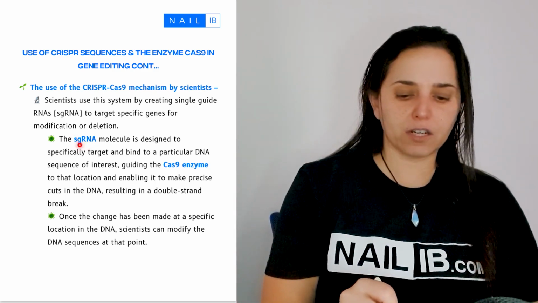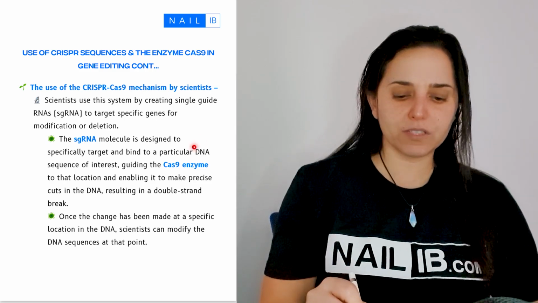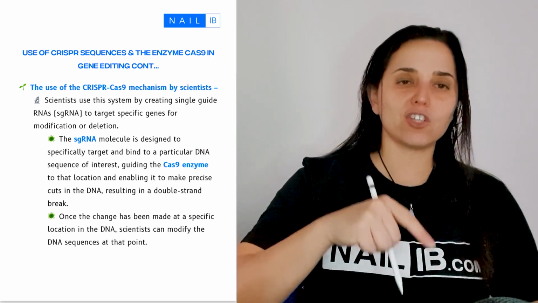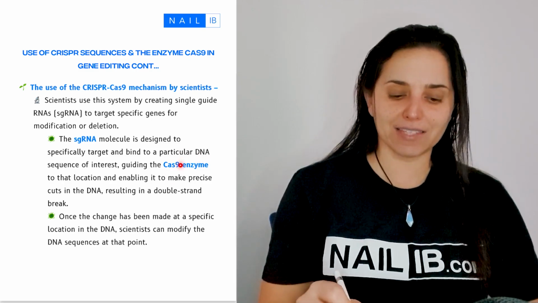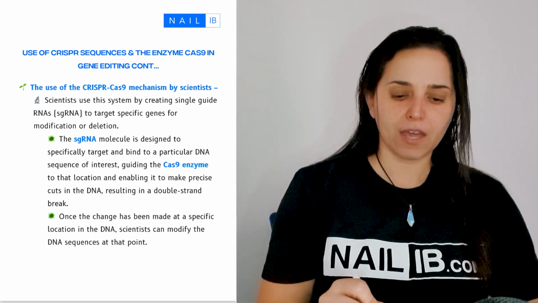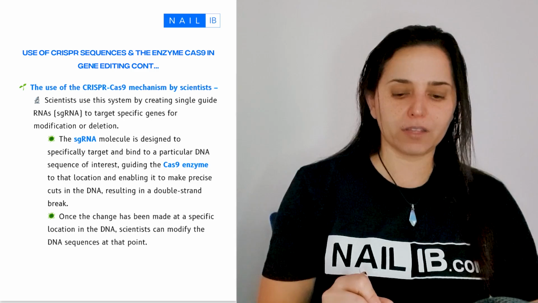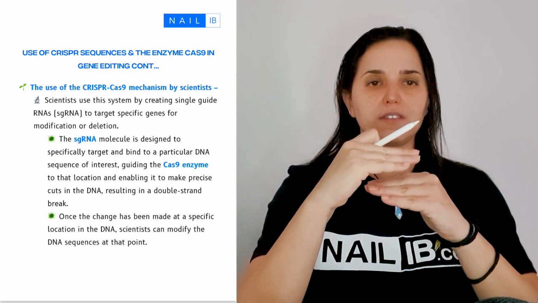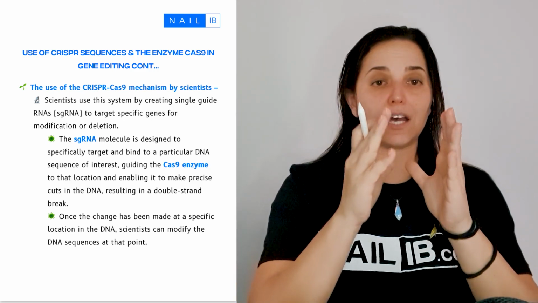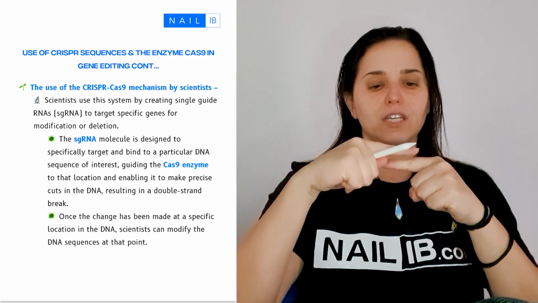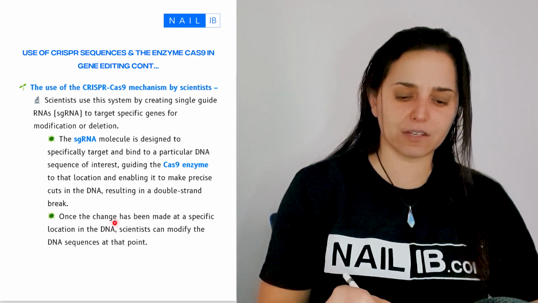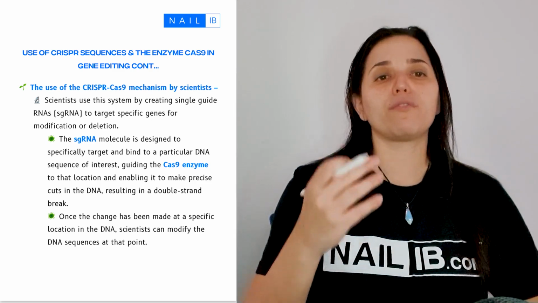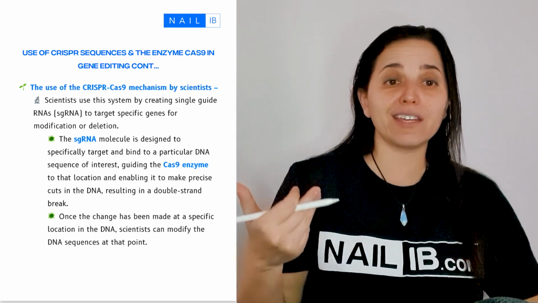So that sgRNA molecule, again, will bind to a DNA. And once the sgRNA binds to DNA, it will call the Cas9 enzyme to go to that location and do the cutting. And when it does the cutting, you take off the two sides of the strand of the DNA. That's why we say double-strand break, because you're taking the two pieces from it out. Now, when it cuts that certain location of the DNA, you can modify the DNA by adding a gene or taking a gene.